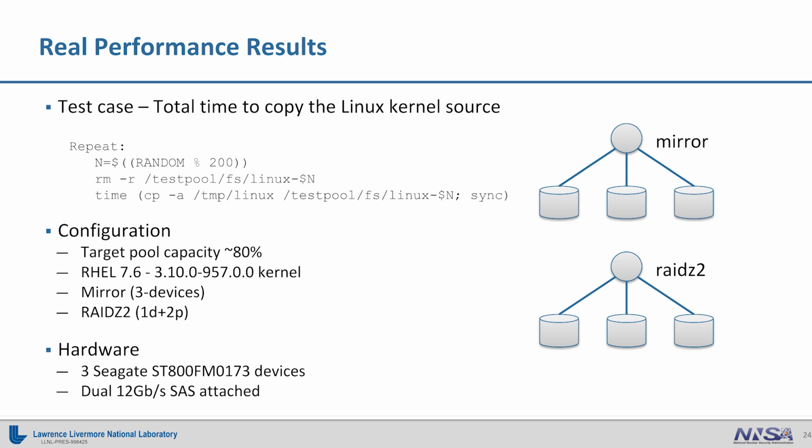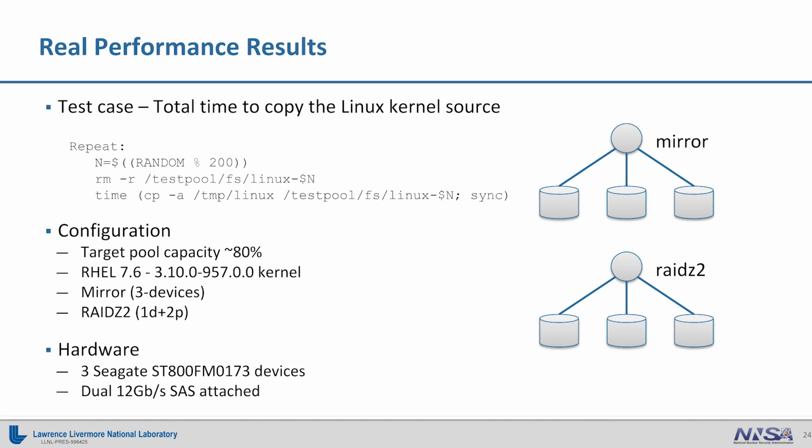So the test case here is the time to copy the Linux kernel source. What I wanted to test, to make sure the trim was working as advertised, was to compare performance of copying the Linux kernel, which is a couple of gigabytes and, I don't know, a couple tens of thousands of files at this point. How long does that take on a pool that has trimming enabled and one that doesn't have auto trimming enabled? And to do it at a constant pool capacity, right? Because we mentioned before, there's this cliff past about 80%, which can totally skew your results. So at a target pool capacity of about 80%, how long does it take to copy this kernel?